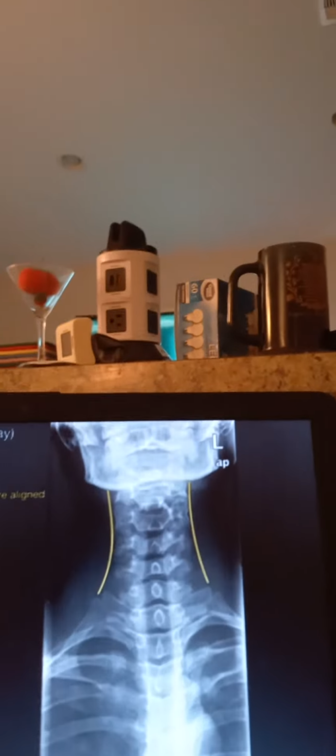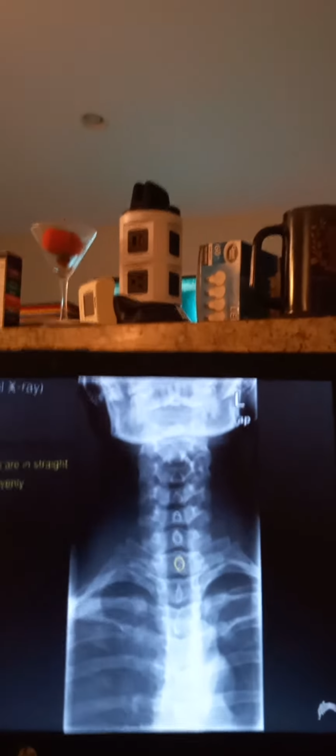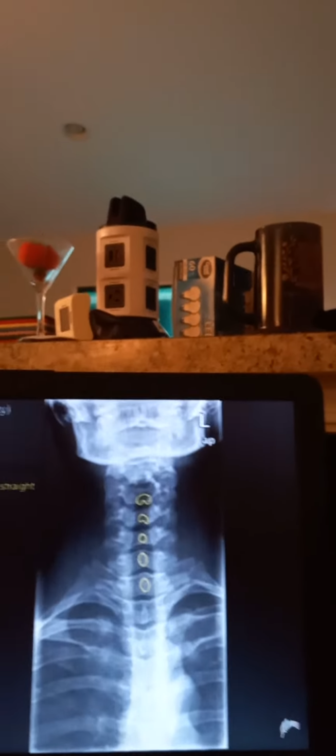Now we need to look at alignment. The lateral edges of the C spine must be aligned in a straight line. This view looks fine, which is odd too. Why is the back view getting damaged more? Of course, if I'm hit on the back of the head, that can explain it.